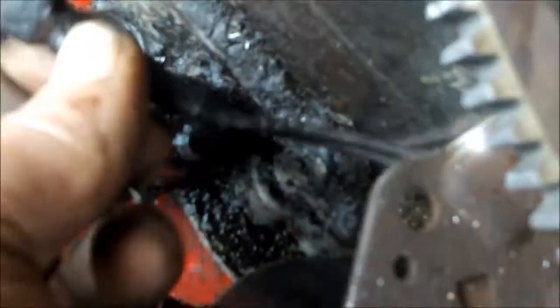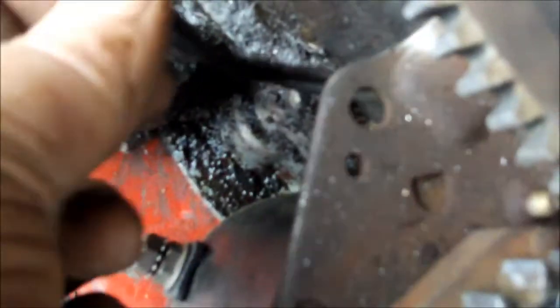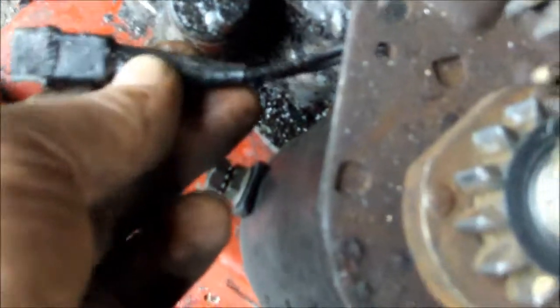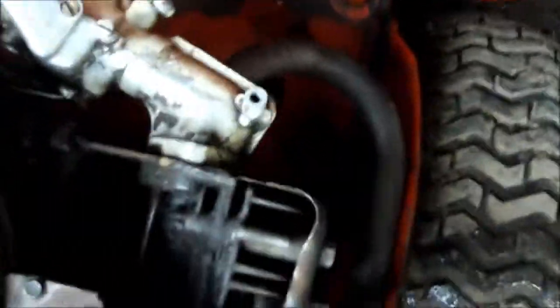I'm just going to wire this up. This is like the starter and the power. I believe this goes right into here on the dialed side. I don't know which side — I don't know which is the dialed side. I believe it's the left. Sometimes you have to cut those just to check it. Yeah, it's this side, it's right over there. But I'll probe it — yeah, I got it right.